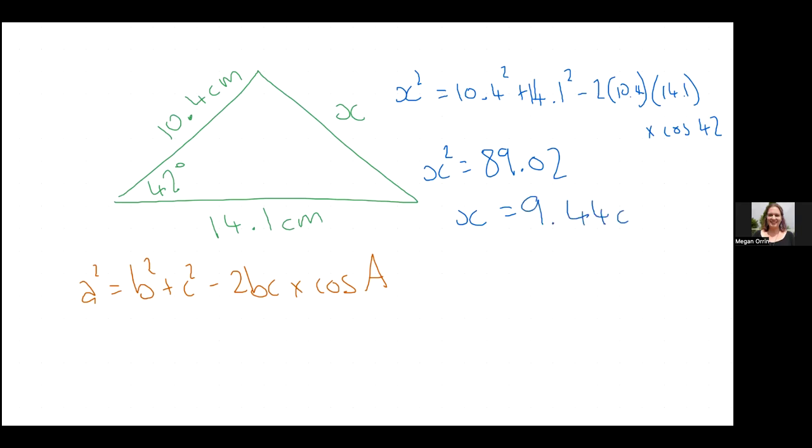All right, do you agree with me? Guys, do we agree with this? If you said the answer was 89, you didn't take the square root, right? You must go and take the square root of this. x squared is that. And also, hopefully you could look at this and go, well, 89 is impossible, because if that's 10 and 14, 89 is so far out, whereas 9 is a lot closer to those numbers, so it makes more sense. Yeah? All right.